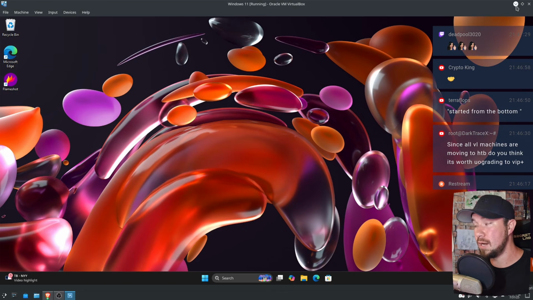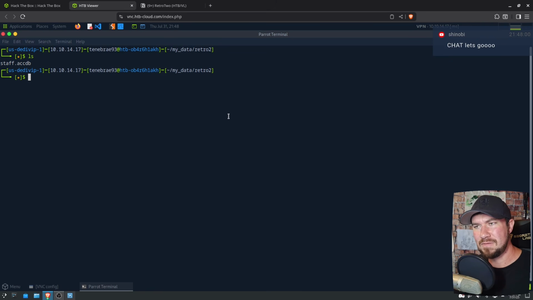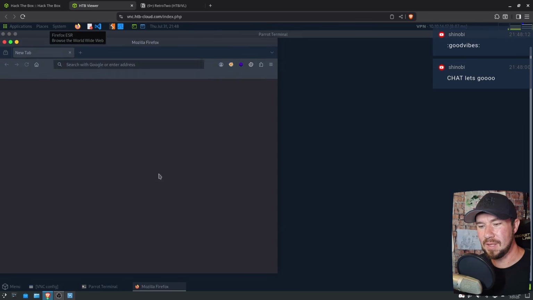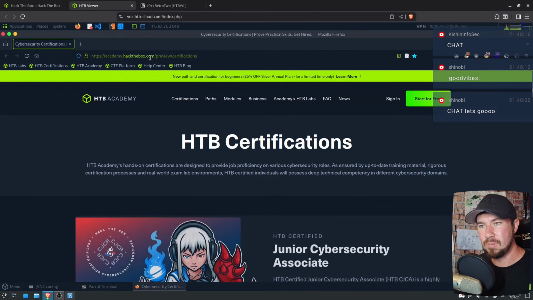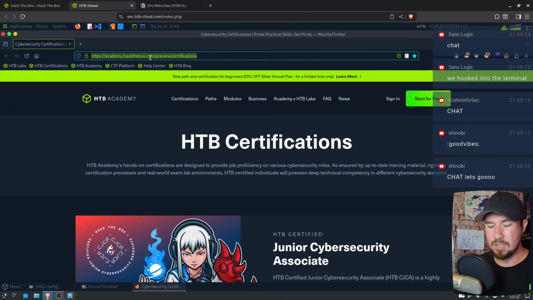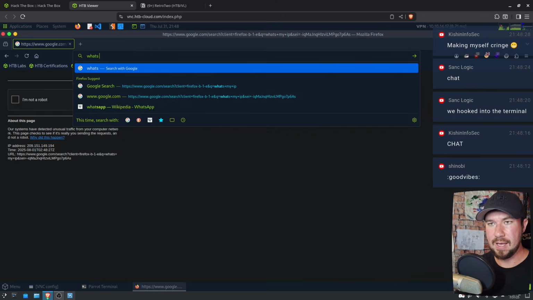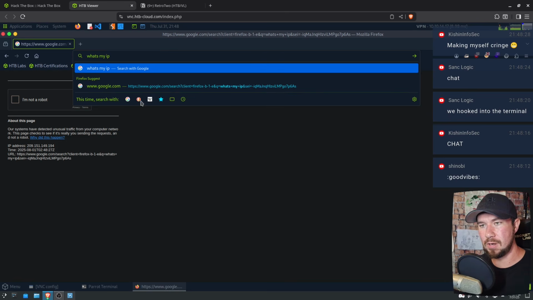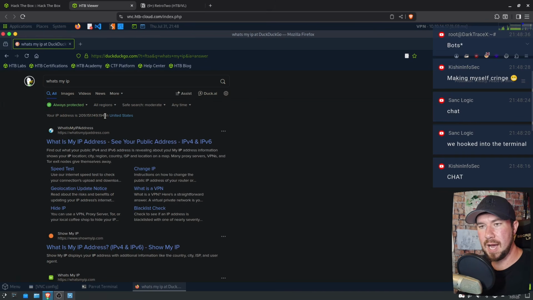So I also am logged in here on my Windows VM. But the question is, how do I transfer this file from the attack box to my Windows VM? My answer, I don't know for sure, but I know the pwn boxes are cloud machines, and I think they all have public IPs. So if I check what's my IP, I actually think I can open up... gosh, I hate this part of the pwn box. You get captcha'd all the time. Let me go to DuckDuckGo, then I won't get captcha'd. But you can see here's my IP on the pwn box.